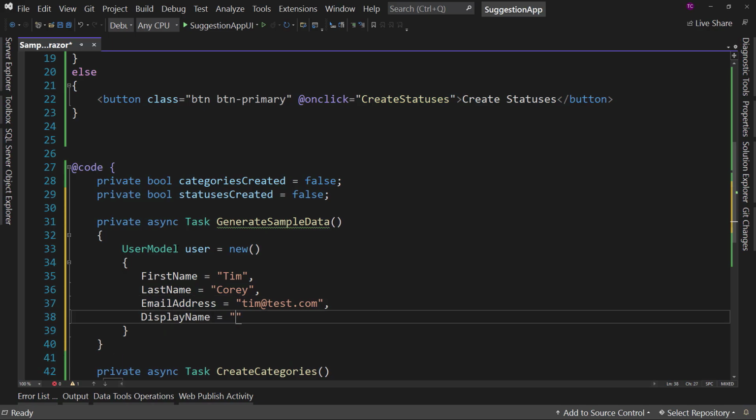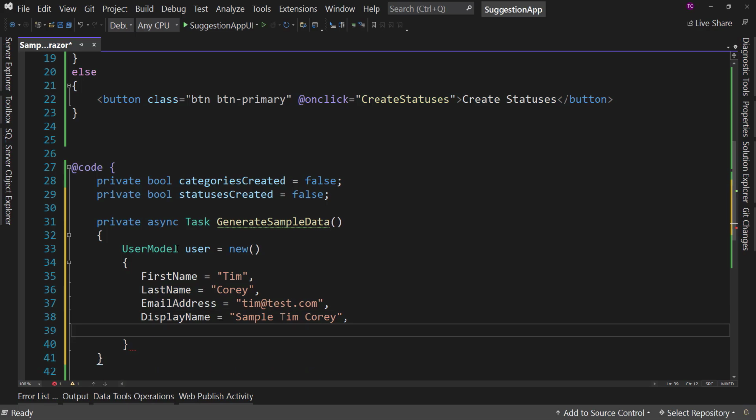DisplayName equals Tim Corey. I might even say Sample Tim Corey. How about that? That way we know that this is a sample, not the real Tim Corey that we're going to create later.